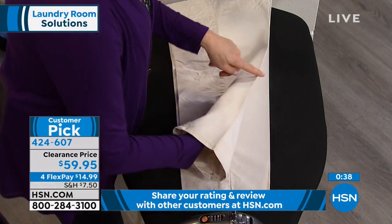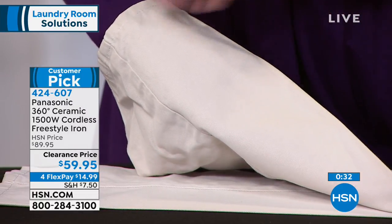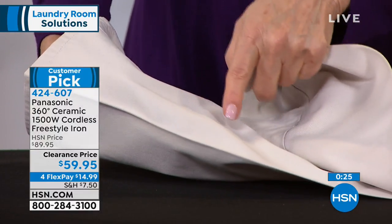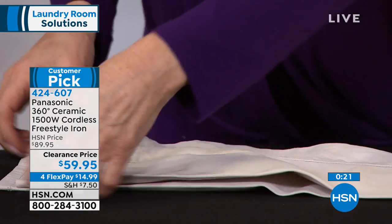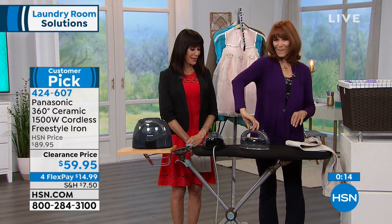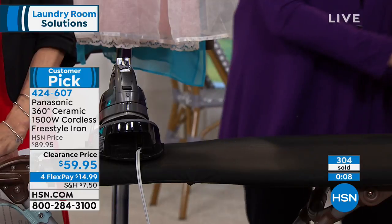Right. Okay, I got the razor edge finish, which to me always says you sent that to the dry cleaner. Second layer, ironed. But I didn't iron this, it's the steam that went through. Third layer. Oh my gosh, that's right. Ironed. So cutting the ironing time. Yes, so third ironed, but I didn't iron that, the steam went through. Razor edge, fourth layer, ironed. So think about the savings. If you gave up on ironing because it's too much work, now you just do one direction, it's less work, and your cordless gives us freedom. It's fun. And make sure to get it back into its base for its 10-second recharge. I love it, 10-second recharge.